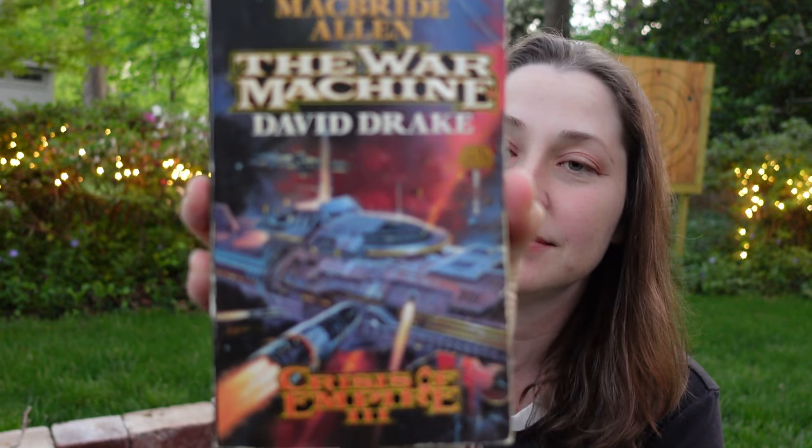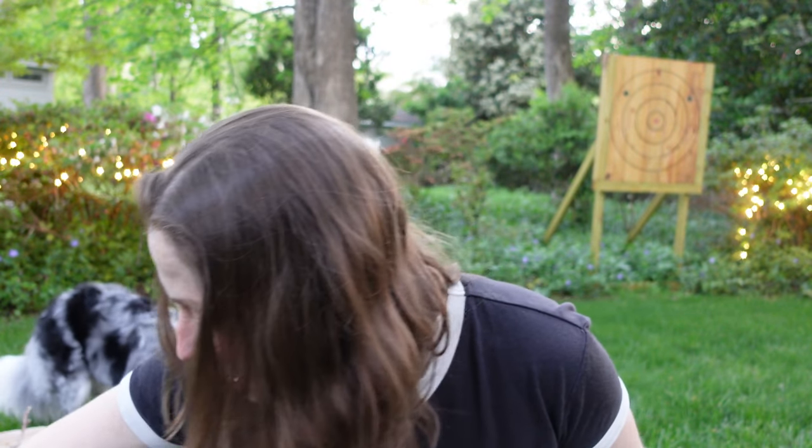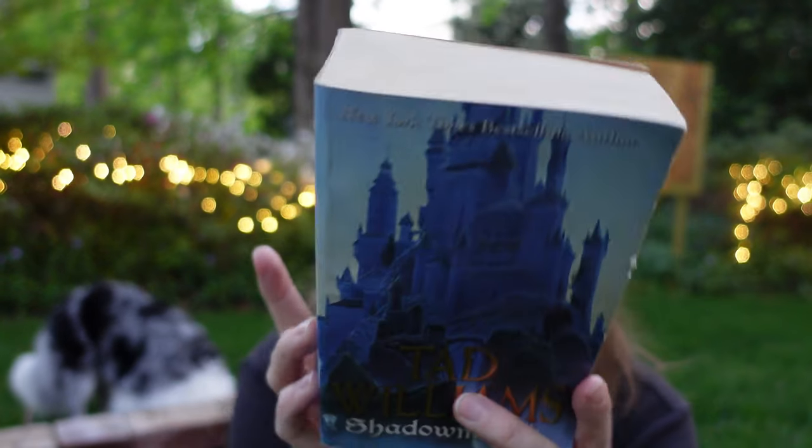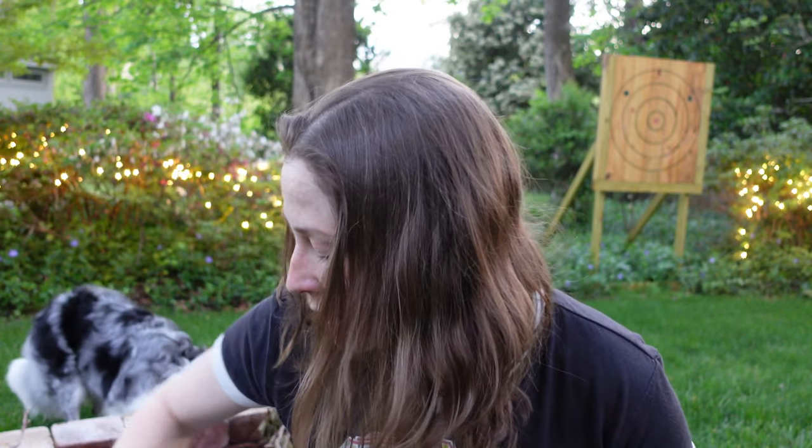Here's another Baen book with McBride, Allen, and Drake — The War Machine, Crisis of Empire 3. I've got a lot of twos and threes in this haul. Some ones though, like this is Otherland by Tad Williams. This one's in very good condition — it has a completely crispy spine. It's a big mass market here. I don't think this was ever read, because it's so rare to get these thick boys in that crispy of a state. And then I have another Tad Williams — this is Shadowmarch. Again, another thick boy. Definitely getting your money's worth out of these books — 762 pages. That man does not know how to write a short novel.